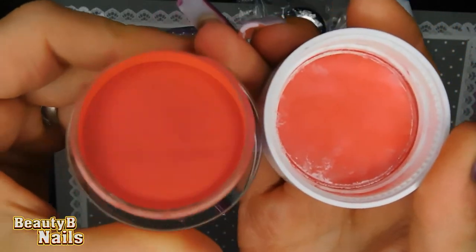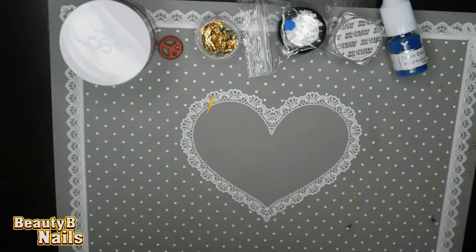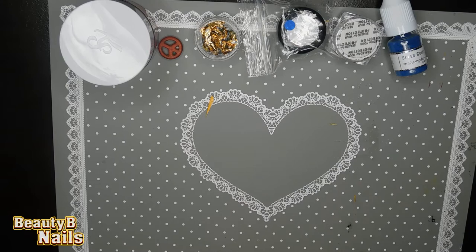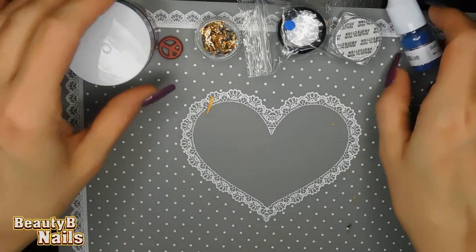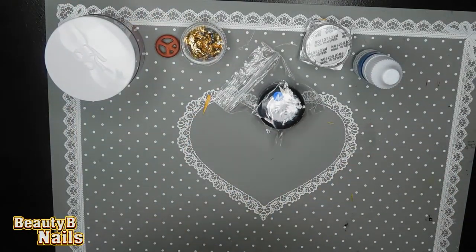Oh look at that red — oh my God, that's so pretty! I love it, very very pretty. Let's see who my Secret Santa was — it says C. Murray, so I'm thinking that's Chase Murray. Chase Murray was my Secret Santa! Oh my God, boo, I just love you. Thank you for all the goodies, they look awesome. I'm so excited to try them. I love the blue and I love the red, love the chrome. I'll have to be using this stuff for my New Year's mani — this would be awesome!